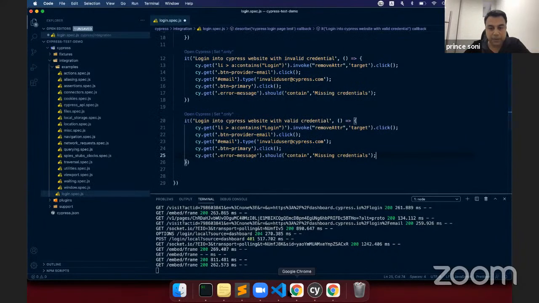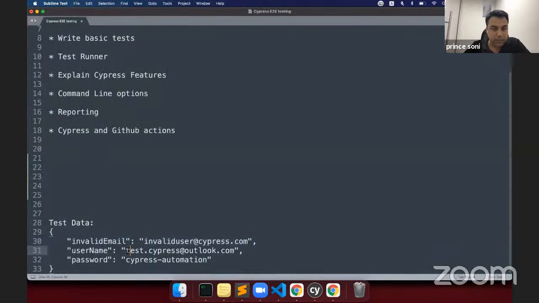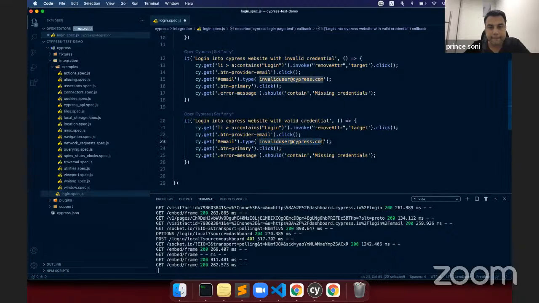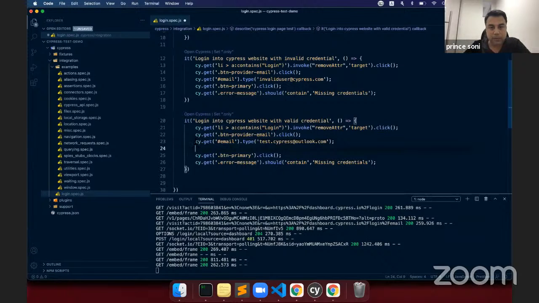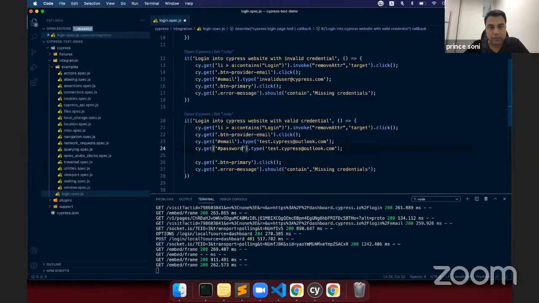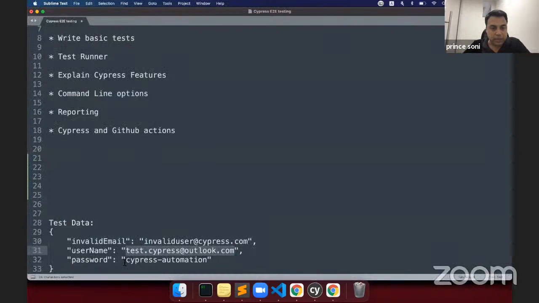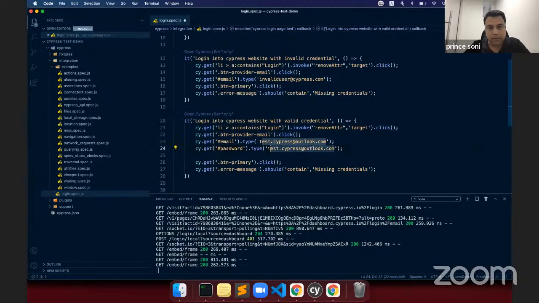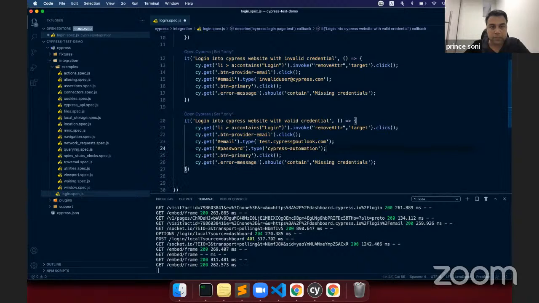Yeah, so let me try with valid credentials now. And I need to have the password field as well. It also has the ID. Okay. Now this error message will not come.